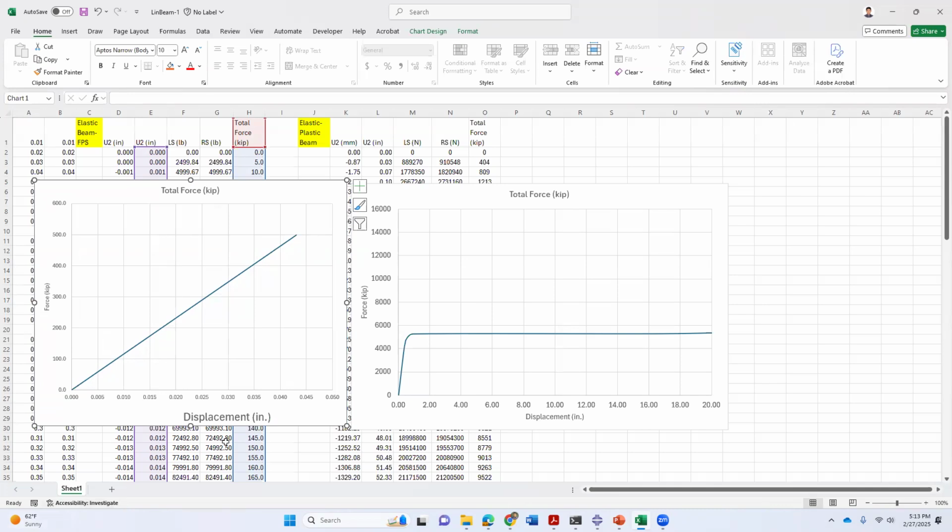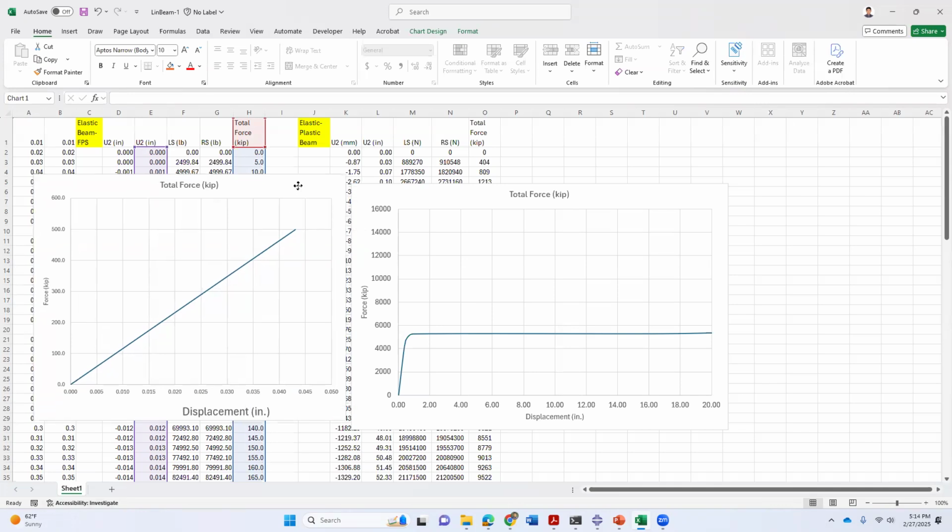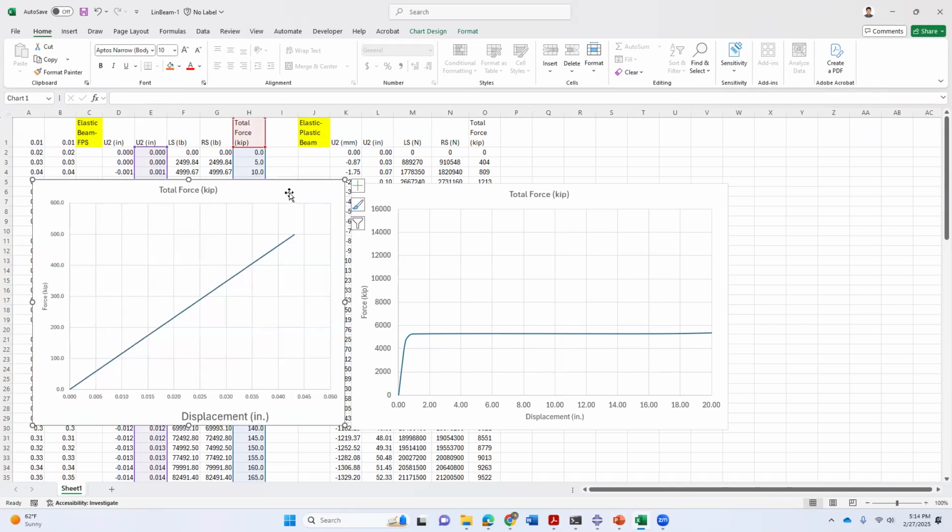The deflection was 0.036 inch, and from the displacement response of the linear elastic beam, we got around 0.043 inch of displacement. So the difference between these two, 0.036 calculated and 0.043 from the ABAQUS result, can be attributed to the finite element method and the solid element we consider in the traditional or conventional mechanics formula.